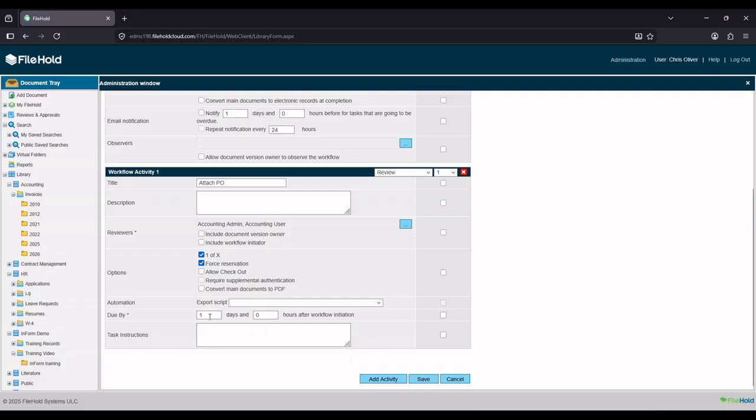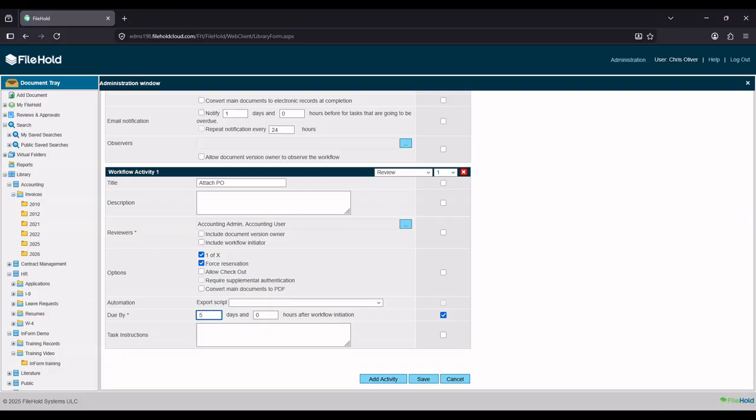Due date. The default for this is always 1 day, 0 hours. And this is the one field that I find most useful to allow the user to define. Because in some cases, it makes sense for this to be a rush job, that the office manager gets the document and says, I really need this done quickly, so I'm going to put this at 1 hour until the task is overdue because it's a dead urgency, it needs to happen right away. In other cases, we could say, well, we're going to get this paid out in the next little while, so I'm going to give you 5 days to take care of it.